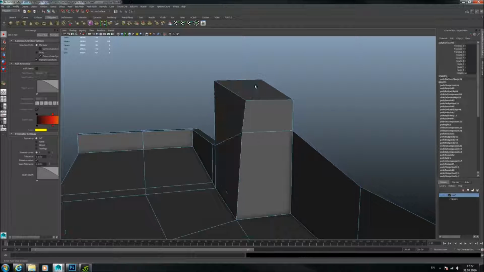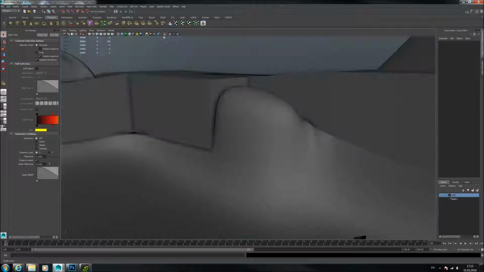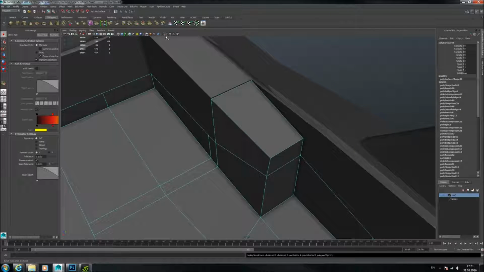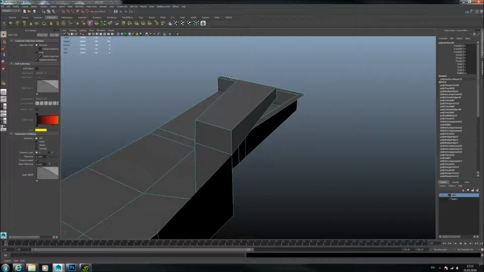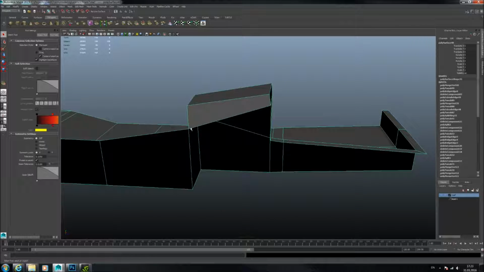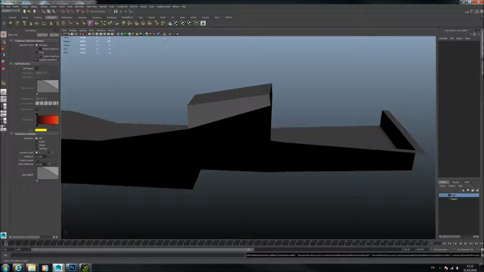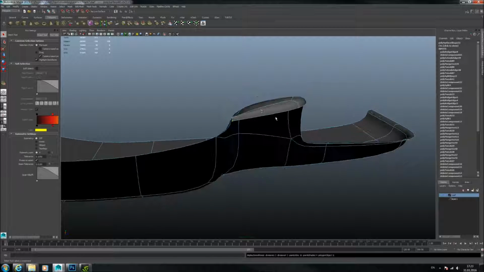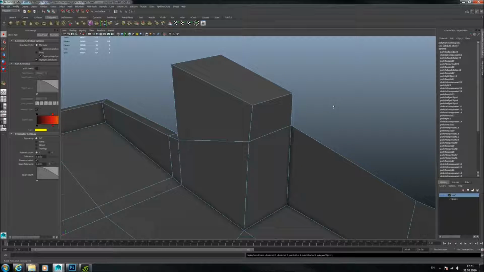I don't know. Looks ugly. It's not an ideal shape. Probably don't want that to happen. This is worse, though.